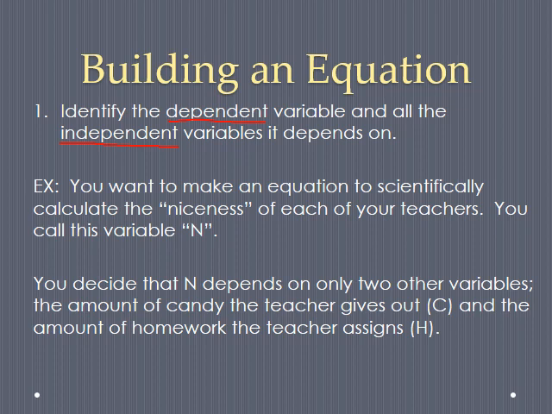So you're going to call this variable n, uppercase N. And you decide that n depends on only 2 other variables. The first is the amount of candy that the teacher gives out. This is variable c. And the amount of homework that the teacher assigns, variable h. So n, which is niceness, is the dependent variable, and c and h are the independent variables.